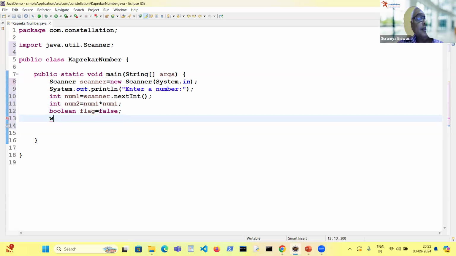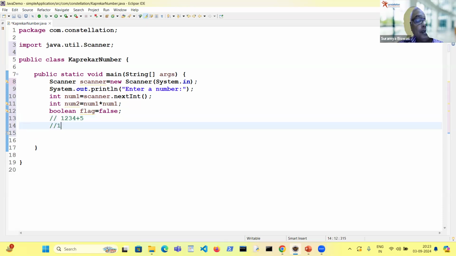So what I am going to do is this: suppose the number is 12345. First I will take only the 5 plus the rest of the number, then 123 plus 45, right?